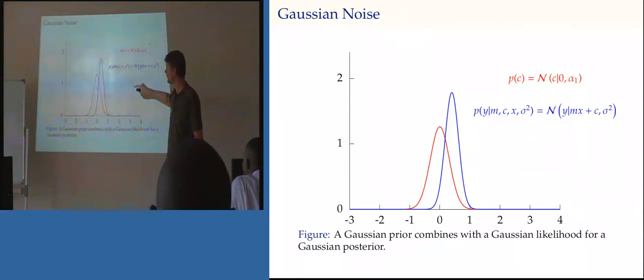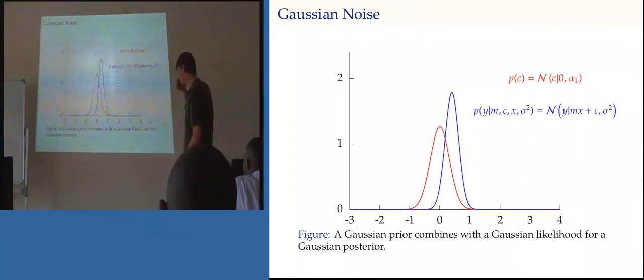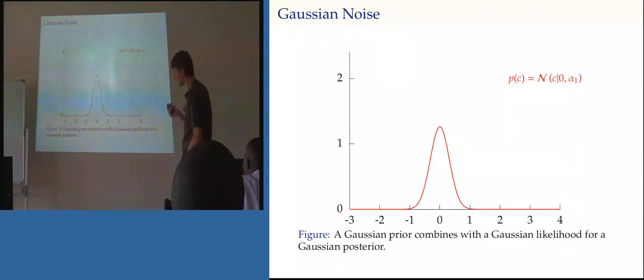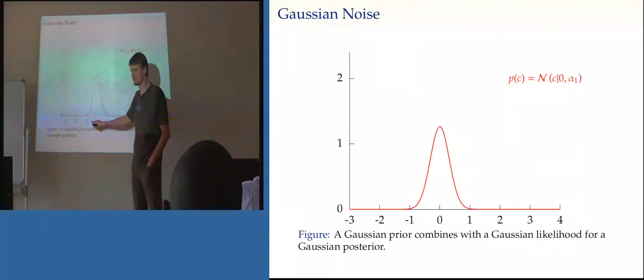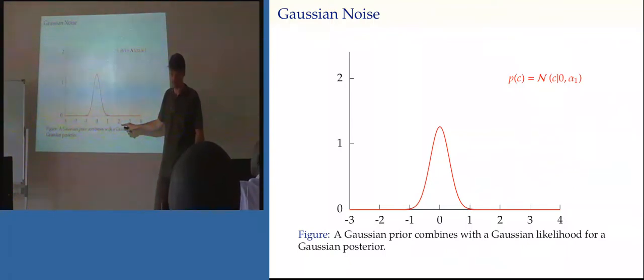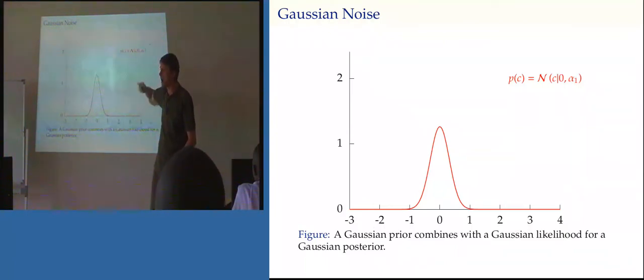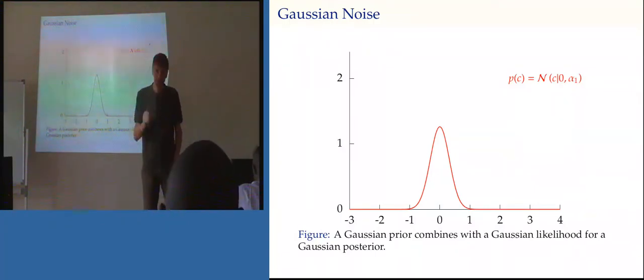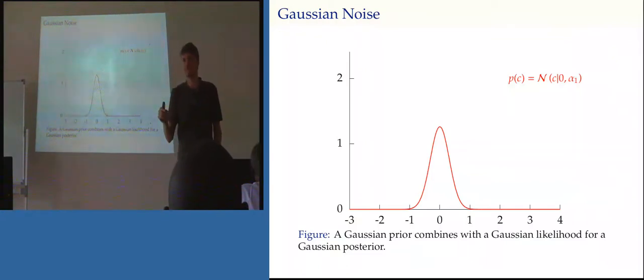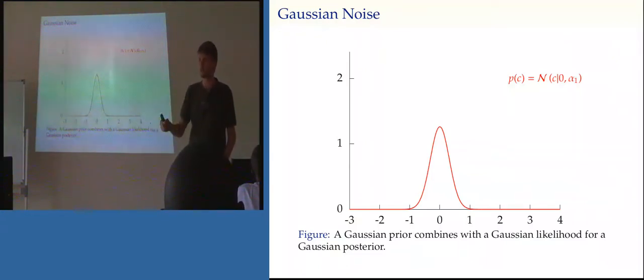So I'll take a little step back here. What I'm showing here is the prior distribution as a function of C, yeah? What I want to do is take C and find out what I believe about C after I've observed the data. And the relationship between C beforehand and C afterwards is given by the likelihood.